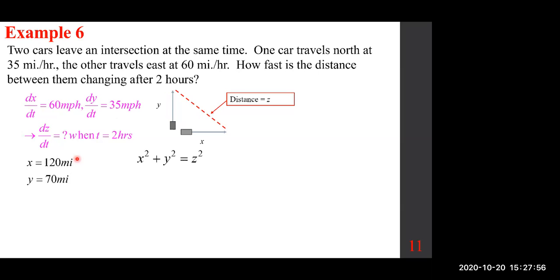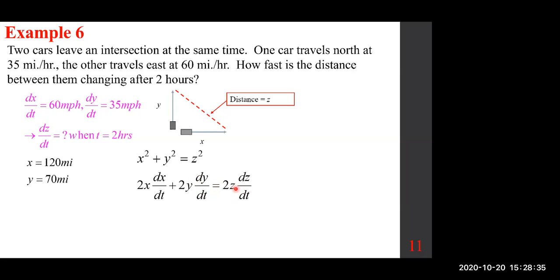A very simple differentiation with respect to t gives us 2x dx/dt plus 2y dy/dt equals 2z dz/dt. Now you can even drop the 2 from both sides. In other words, you're factoring 2. You can do that, or you can do it at the end. Or just plug in. The reason I calculated those is because we need them here. So we replace the x, we replace the dx/dt, we replace the y, we replace the dy/dt.